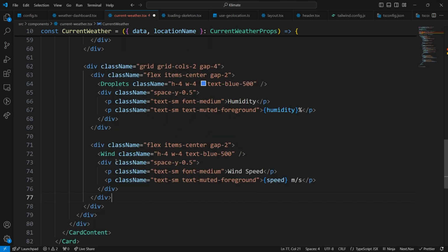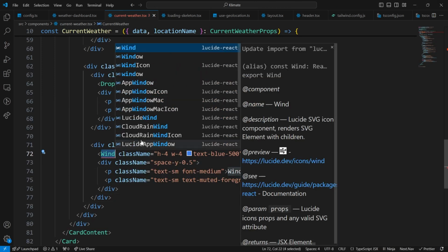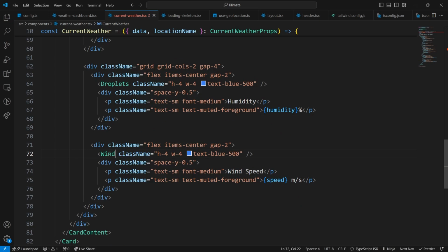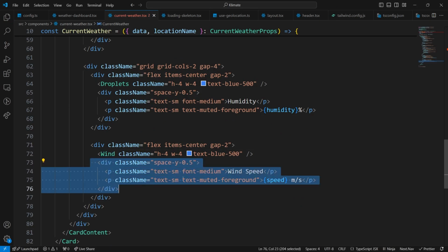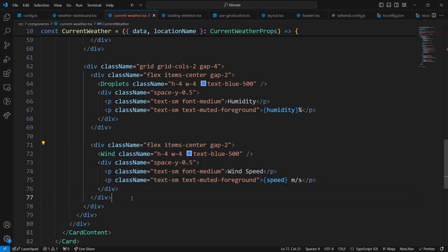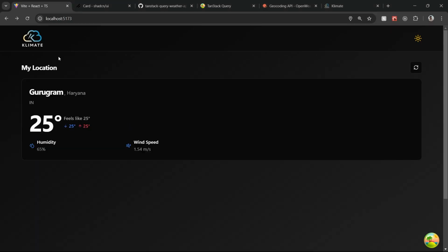So right below this, I'll have another div which will render the wind speed, right? So make sure to import this wind from Lucide React. And inside this div, I'll have wind speed and speed meters per second, right? It's pretty standard and simple stuff. Not much going on over here. That's why I'm quickly importing these things over here. So now, yeah, you can see it looks awesome.